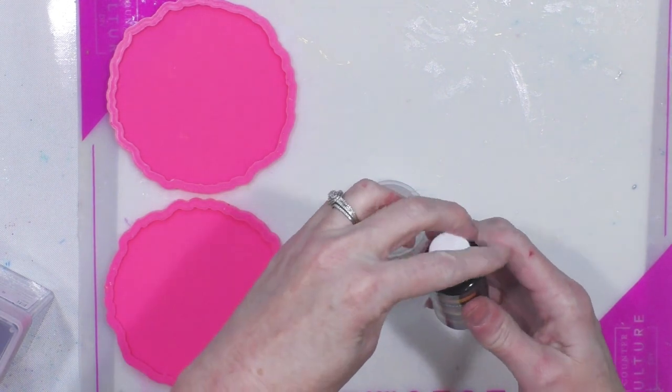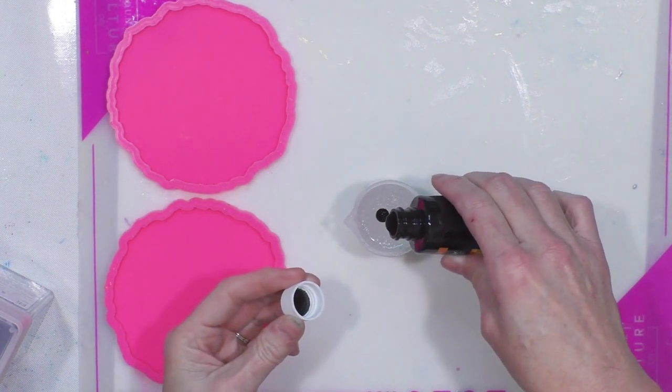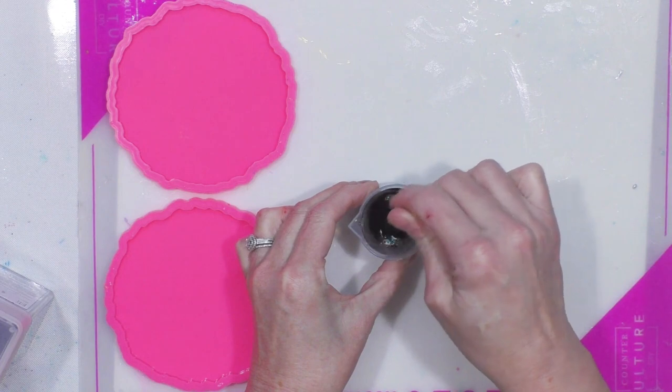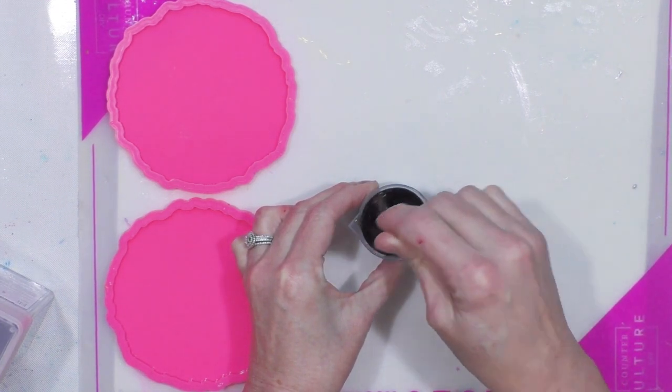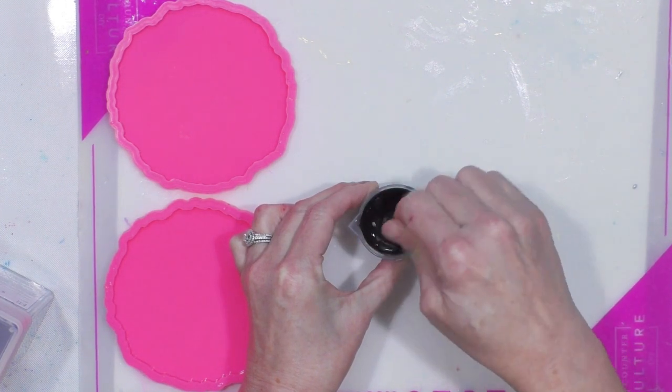This is counterculture ebony dispersion. So I'm just gonna put a little bit at the beginning. Dispersion colors are pretty strong, so see, that made it nice and black with just a drop of that bottle. I don't need any more.